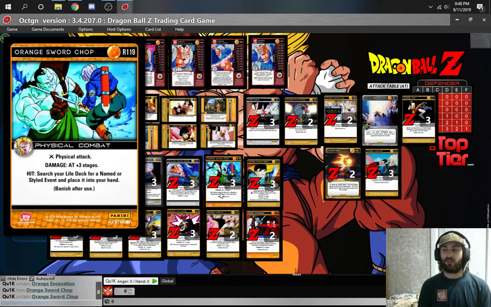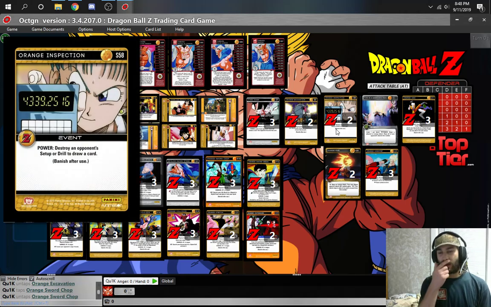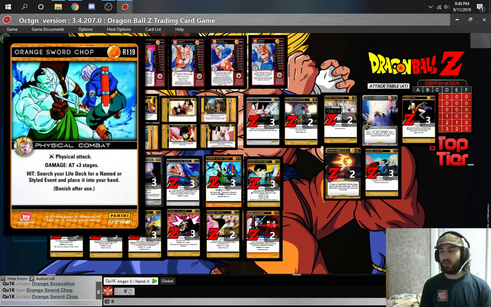Overwhelming Power is definitely one that I would consider right now. I think I might actually throw it in over 1 Inspection and just throw Overwhelming Power in. I like them both for different reasons. Overwhelming Power, of course, when you tutor it to your hand with a Sword Chop, you get a crit, which is going to be really, really nice.